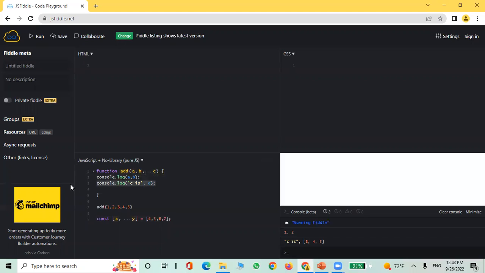And if you print x and y, let's clear this console and run. You can see x is 4, but y is 5, 6, 7.